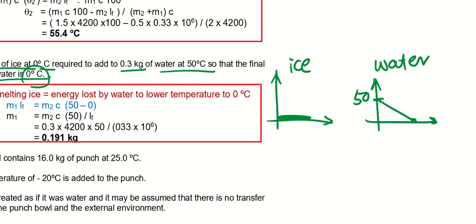That's all. So who is giving? Who is taking in? Water is giving. Ice is taking in. So here, do we use L or C? L_F or L_V? Then for this one, we use c_w. That's all. We don't even need to care about after that whether it freezes or not. It doesn't, because we added just enough mass of ice to make sure that the final result is at 0 degrees. Can?